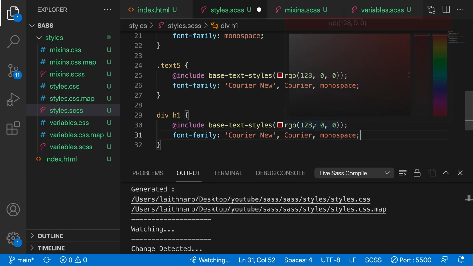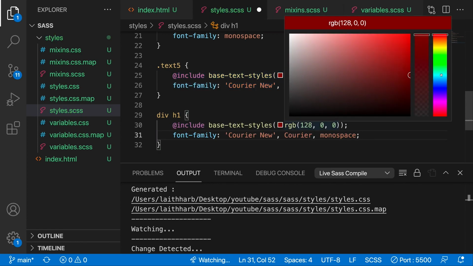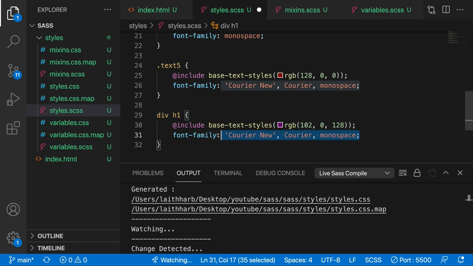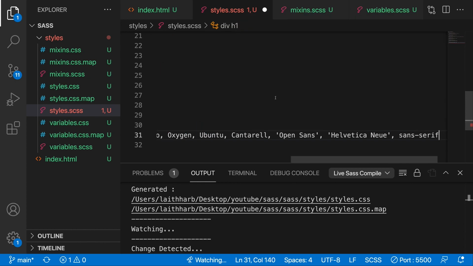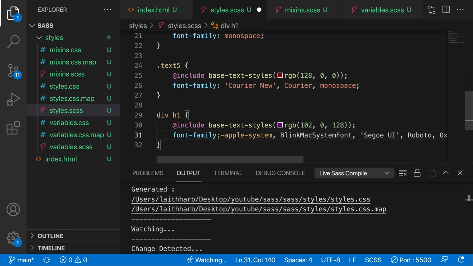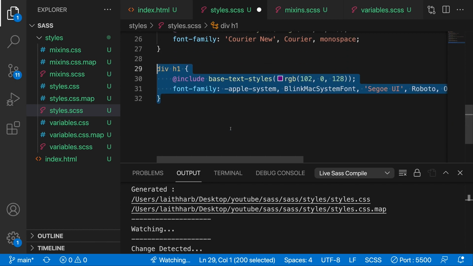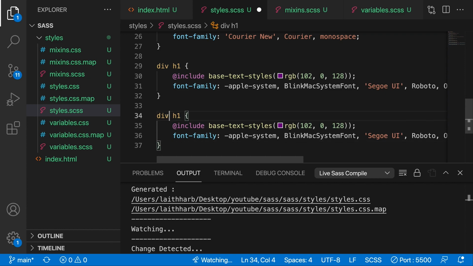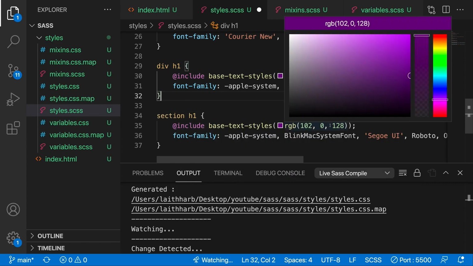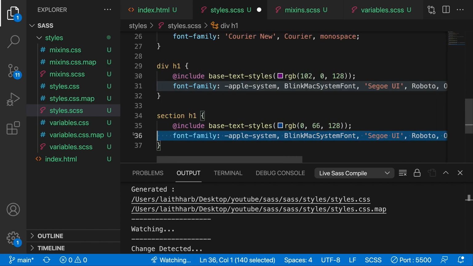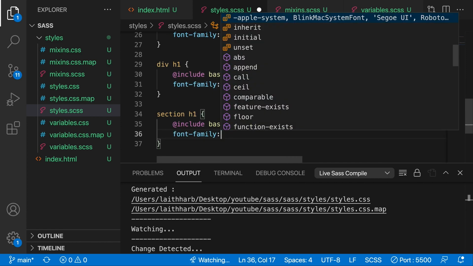We can change the color to something else if we want to. Let's change it to purple. And let's change the font family to Apple system. I've never seen that before. Let's see what that looks like. So we could do this, and that way we can also do the exact same thing, but this time instead of the header, we can say we want to get the h1 inside of the section. Similarly over here, we can change the color, and we can also change the font family. Let's just pick one.